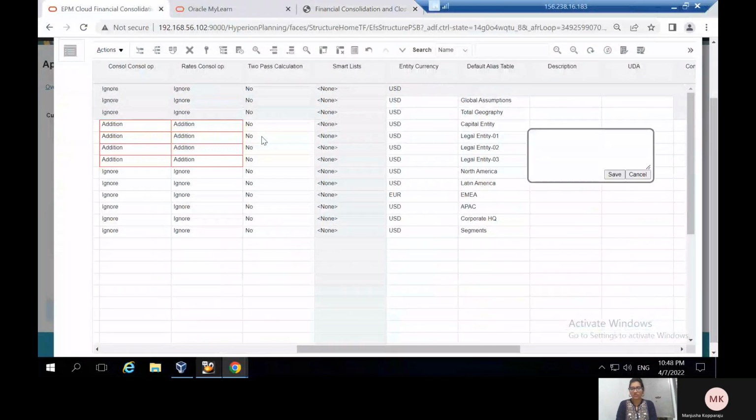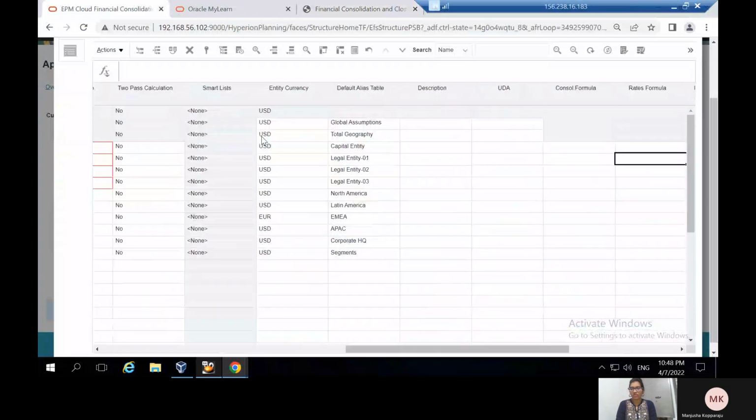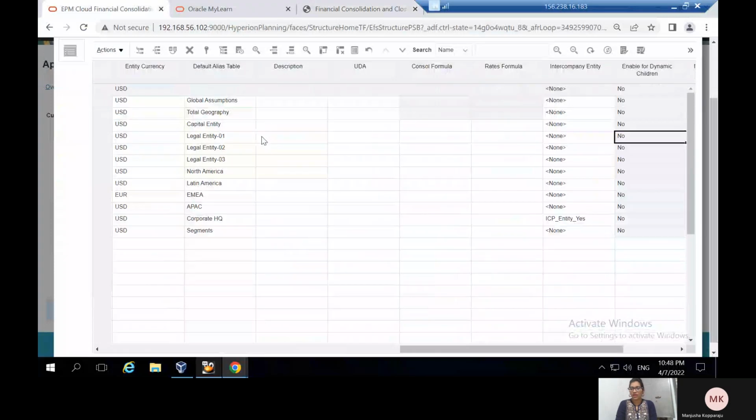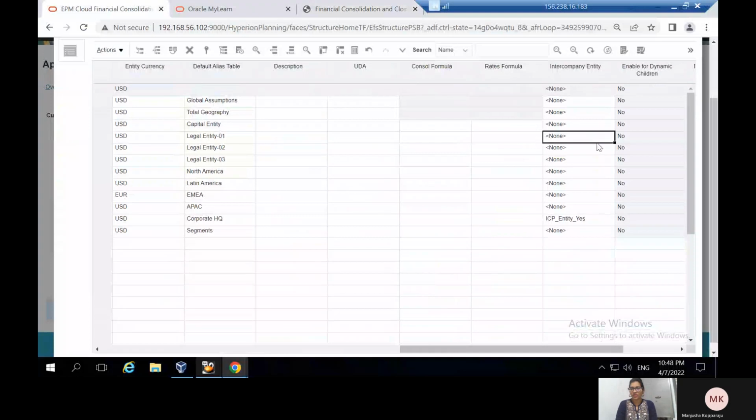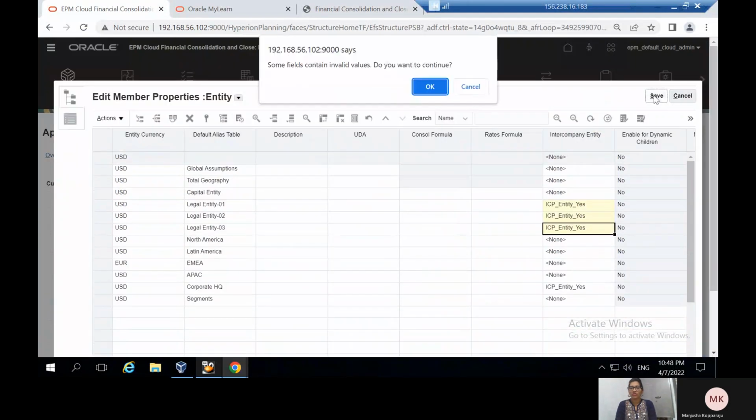We have to go to the intercompany, and we have to make it ICP underscore S. For all these three intercompanies, LE01, LE02, LE03, we have to make it S as intercompany ICP, and click on save.